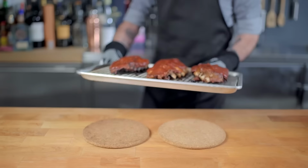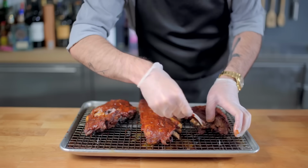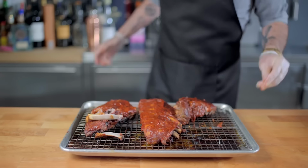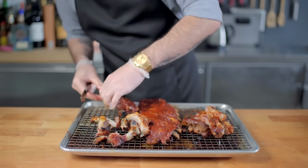You can keep repeating this if you like, but I'm going to stop here because, dare I say it, it's sandwich time. My plan was to just pull the bones out and make sort of boneless rib patties, but these ribs weren't quite meaty enough and they ended up falling apart. But I think that's going to make for a damn fine sandwich.